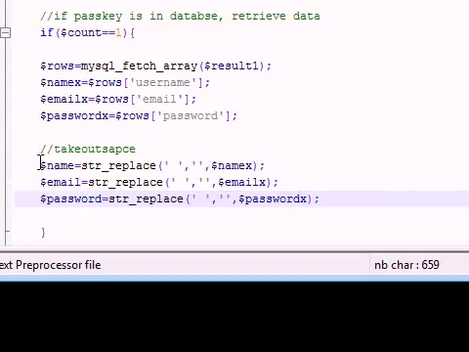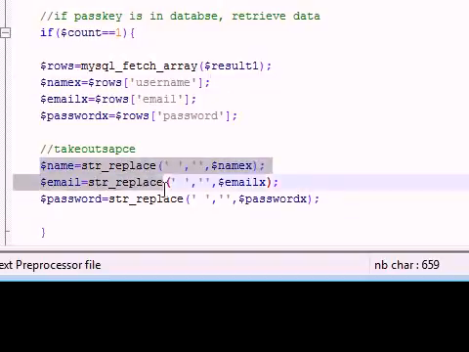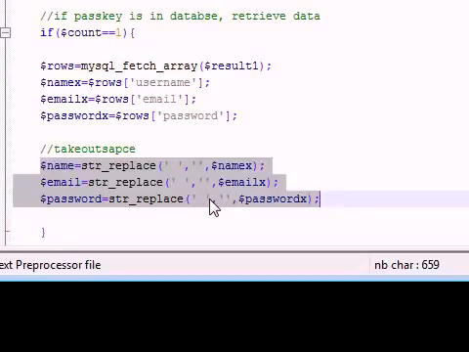So now we want to use these variables instead of these variables. These variables can have spaces in them and they're insecure. They're probably insecure too if they hate themselves. But anyways, these variables are a lot safer because they are MySQL free. So that is how you take the spaces out of your variables.